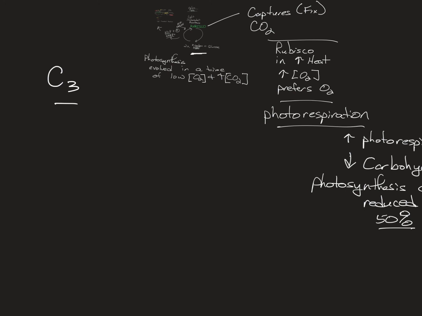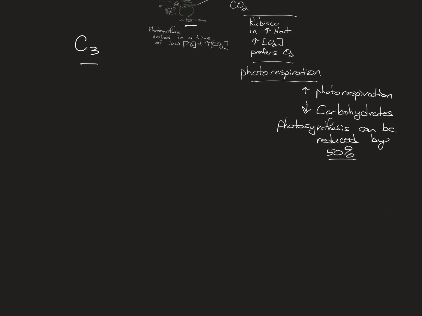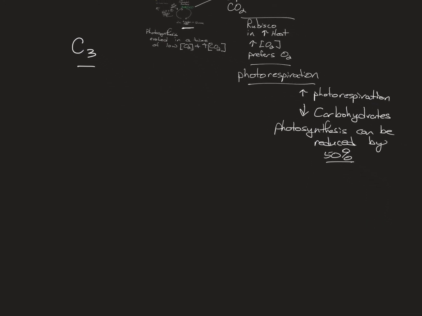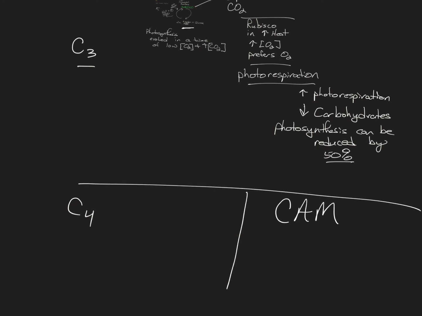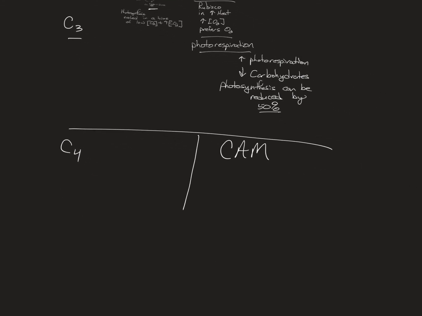At night, plants in the north, they're relaxing. They're recouping. They worked all day long, they're relaxing. Plants in hot places like deserts don't want to do them both at the same time. When do they want to do the capturing of CO2? At night. But they've got to do the light reactions in the daytime. So how do you do both? So there's two pathways. There's C4, and then you have CAM. Those are the two other ways we can do photosynthesis.